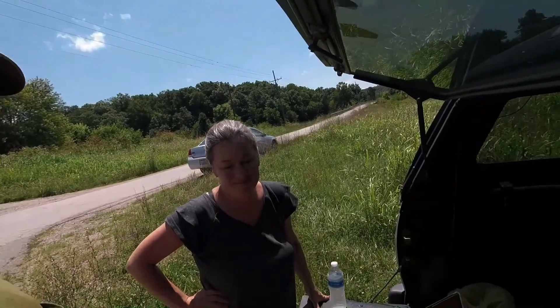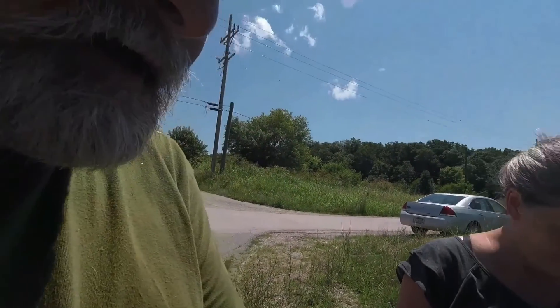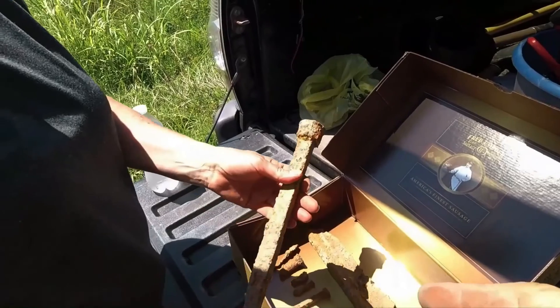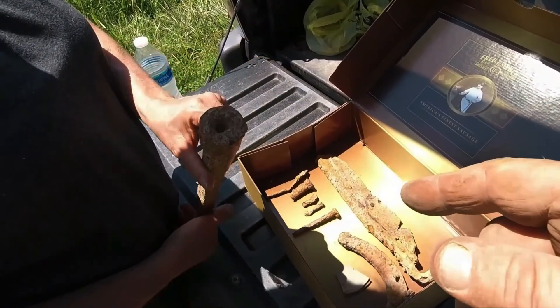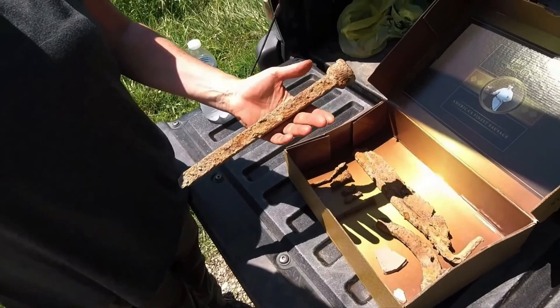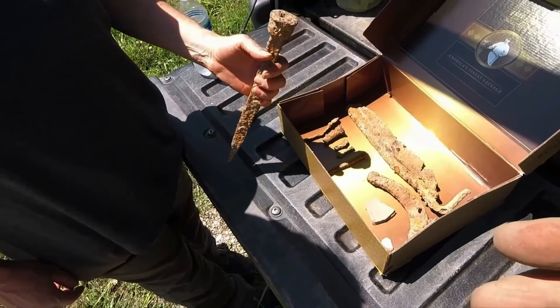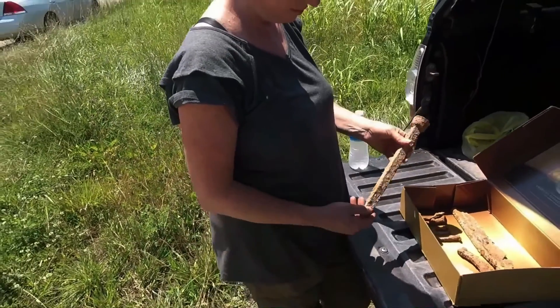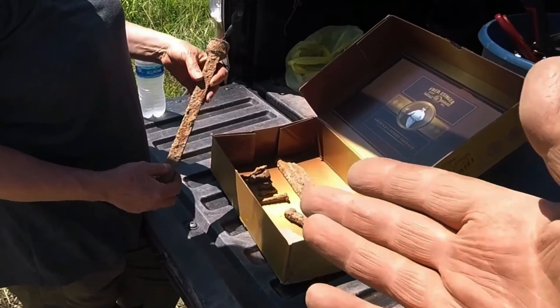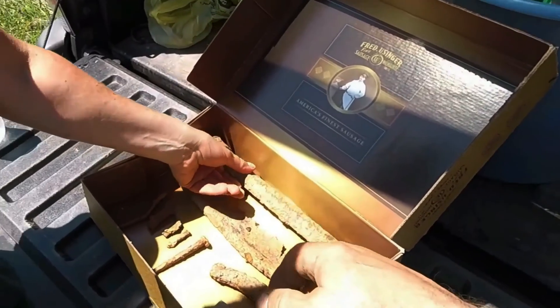Here with Kyra - we had some stuff filmed but unfortunately had a technical difficulty and the footage got corrupted. So let's look at what Kyra found from a Jones and Bowdoin raid site. This heavy-duty spike - we don't know what it is. These guys were stealing railroad stuff, so it could be something off the railroad, or a huge officer's tent stake. We found stuff for a Ford picket site for Confederates, so it could be a picket pen or a homemade picket pen.